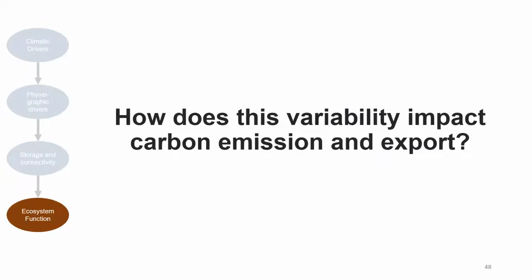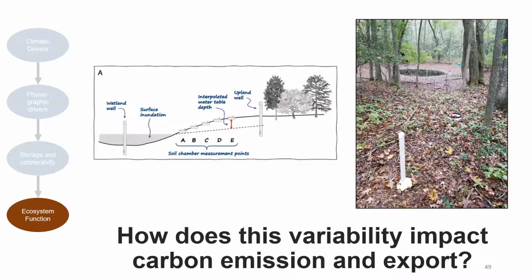Okay, I've realized that I'm one of the few individuals that loves thinking about where water moves on the landscape. But the reason why most hydrologists are interdisciplinary scientists is because most other scientists just want to know what the water is doing to their study thing. So in this case, the project was funded for carbon. And so we wanted to look at how this wetland variability impacted methane emissions in particular. And so across our wetlands, we instrumented this gradient from the wetland to the upland. And we've done all sorts of things. And today I'm just going to talk about the methane results.